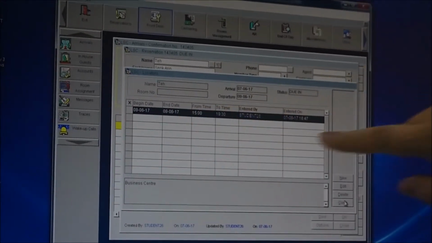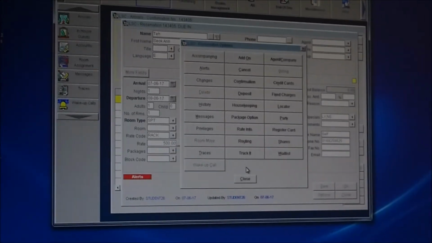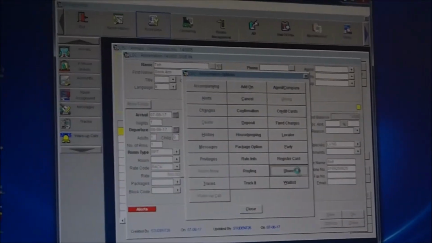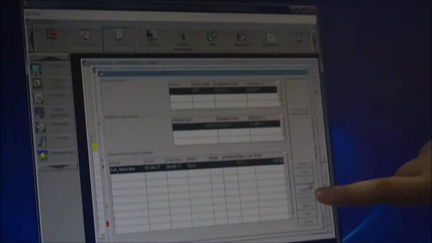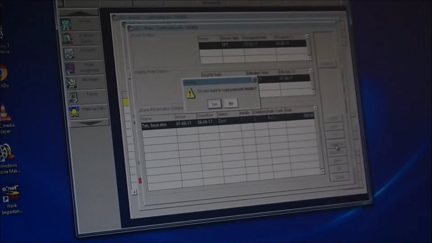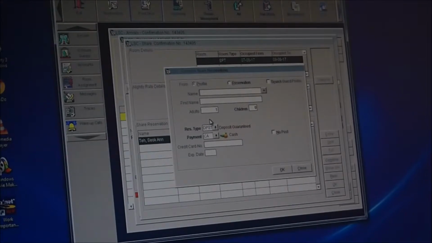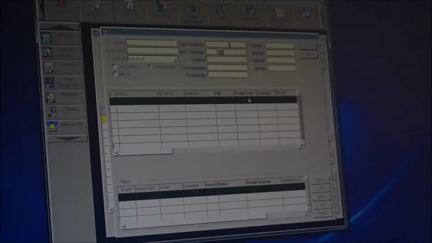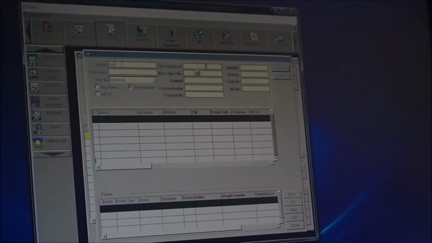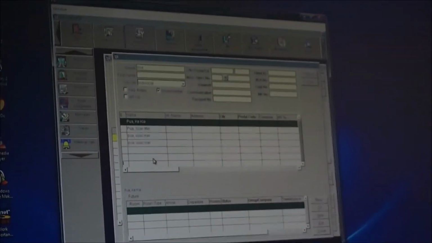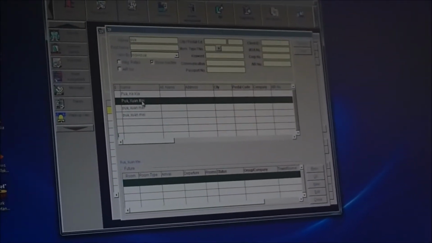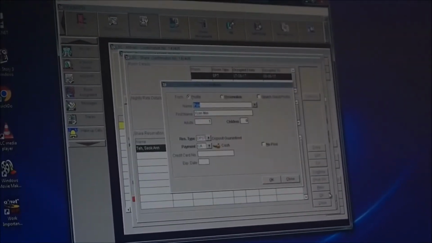So here the last one is the shares. So you click combine. Click this arrow and you type what? Search. Just anyone here.